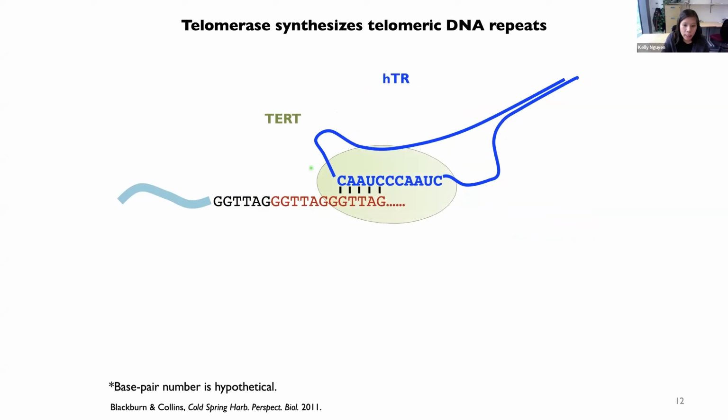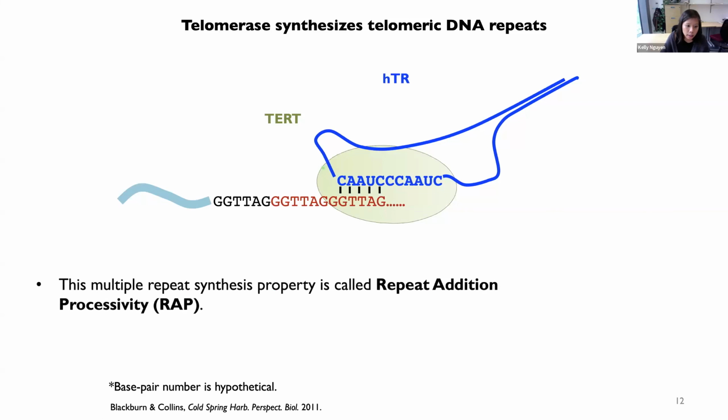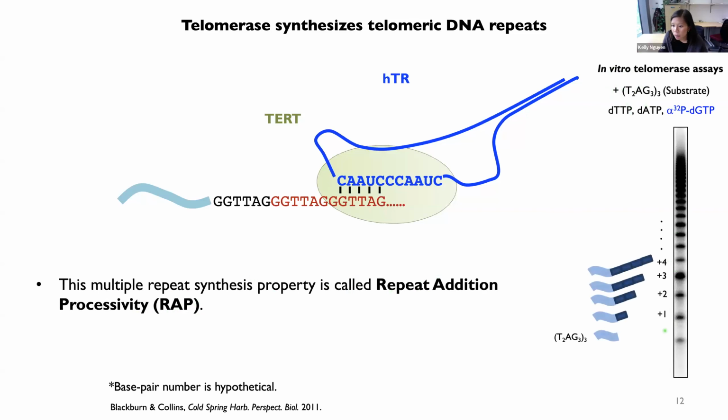And this processivity is very unique to telomerase, and that is called repeat addition processivity, or RAP. And the cell does need this processivity in order to survive long term. So this is a very important property for telomerase. And in the lab, we usually capture this repeat addition processivity using an in vitro assay, which you can see here on the right-hand side. When you give telomerase a DNA substrate and dNTPs, and one of them is P32 labeled, and you let it extend the DNA, what you see is 6 nucleotide repeats being added to the DNA.